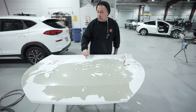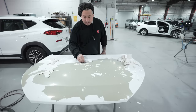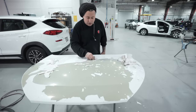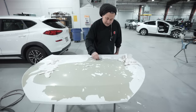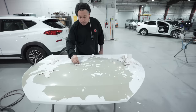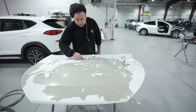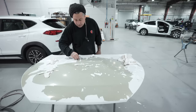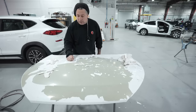So this one here is a factory finish. This is a 2021 vehicle. So it's kind of terrible to have a newer car and have this type of problem. But like I said, you have to take it back and see if they're gonna go ahead and cover it for you. And a lot of times they will. So let's just go ahead and strip this one down and see if we find any areas that are gonna be bonded a little bit better than others. If not, we'll just go ahead and hit this, and I'll show you what I have to do to get this thing prepped out for paint.